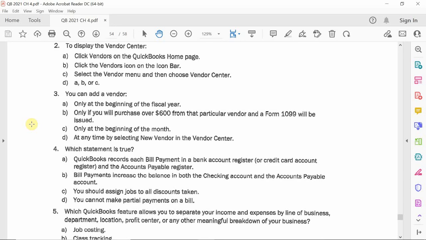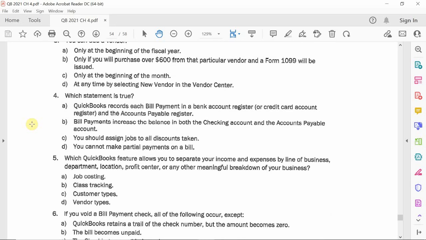Just like I made that example, right? We went to Bay Office Supplies. We just literally drove down to the store and were like, I need to pick up some supplies. I picked it up from Bay Office Supplies, a vendor I've never used, and I used the quick add to just enter it in right then and there at that moment in time. Okay, so you can add a vendor any time.